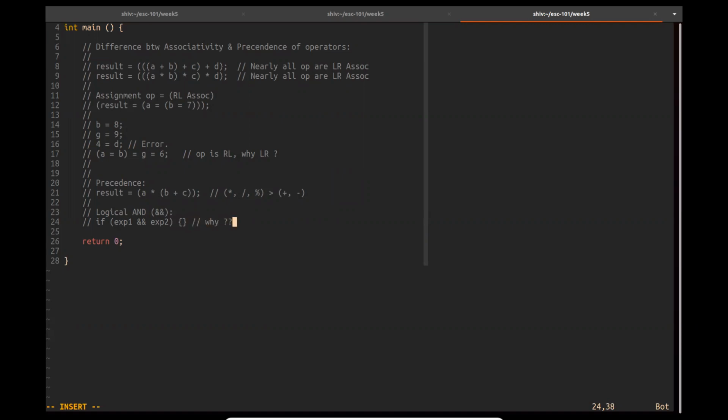Why does it do that? Logical AND is saying that I will evaluate expression 2 only when expression 1 is evaluated to be true. But I will not evaluate expression 2 if expression 1 is evaluated to be false. Why is it so?